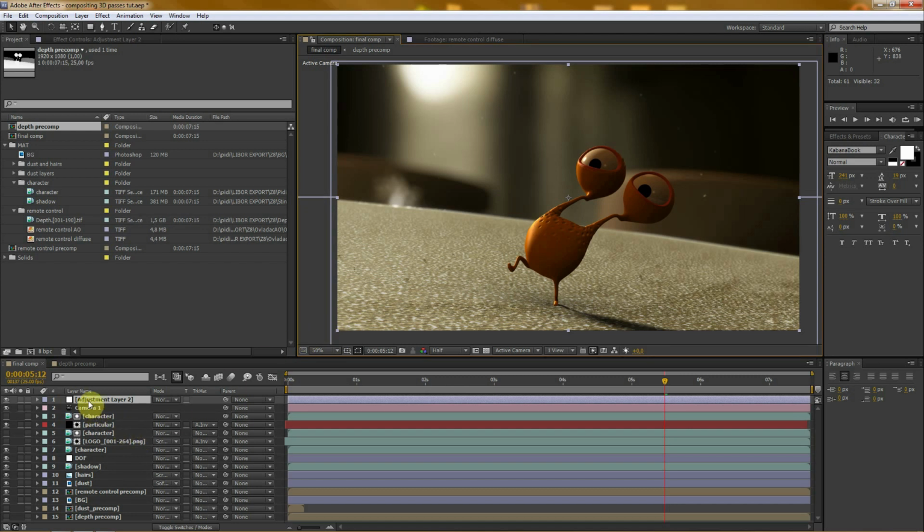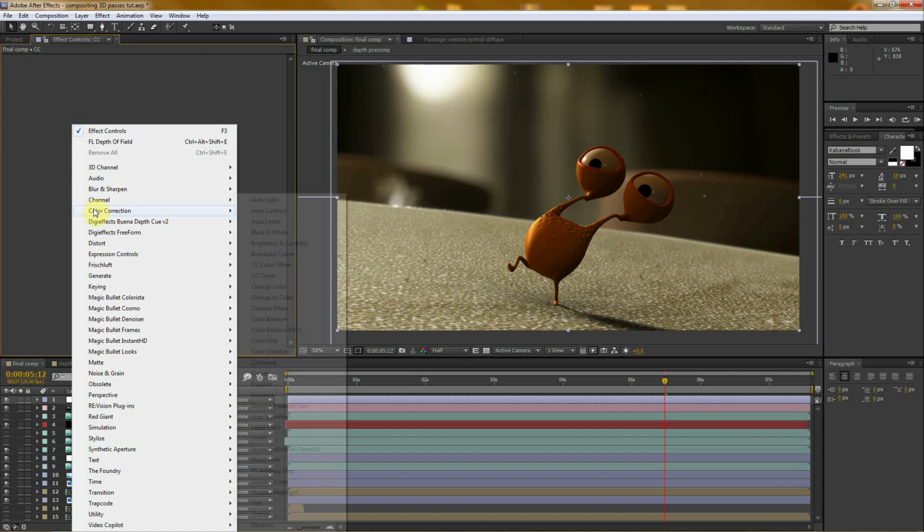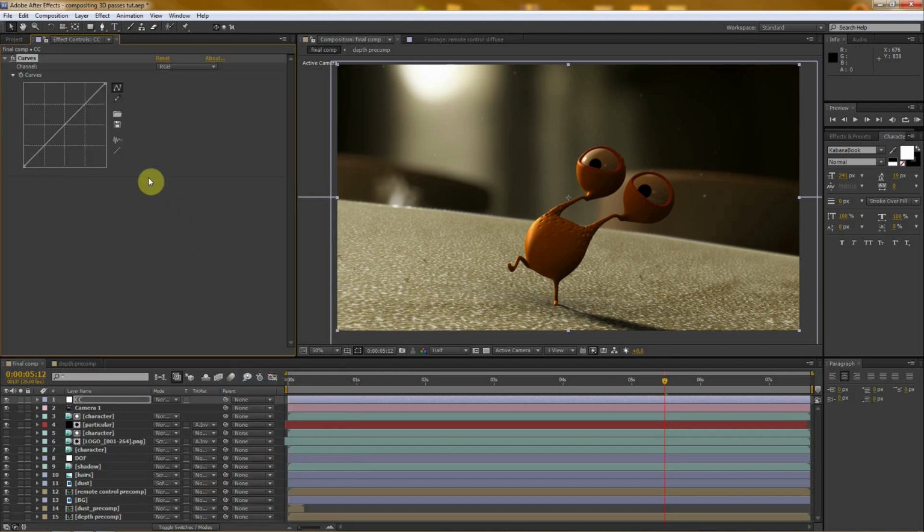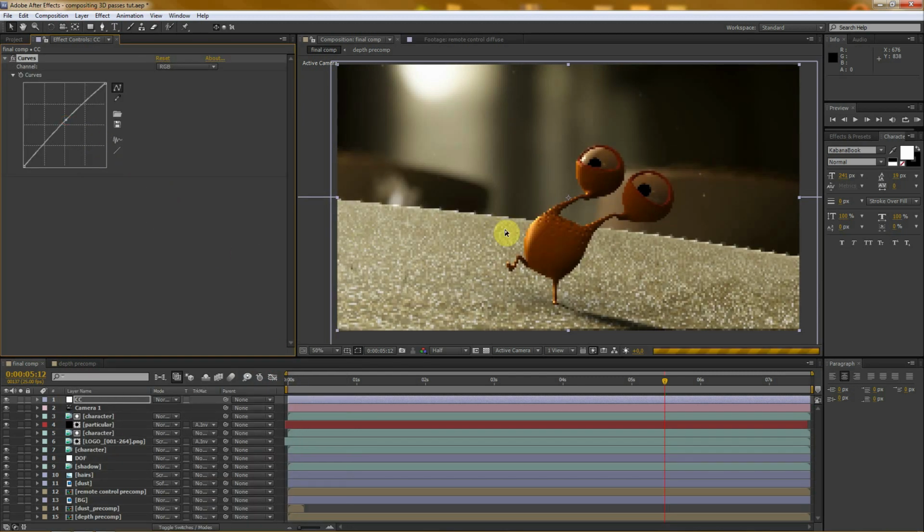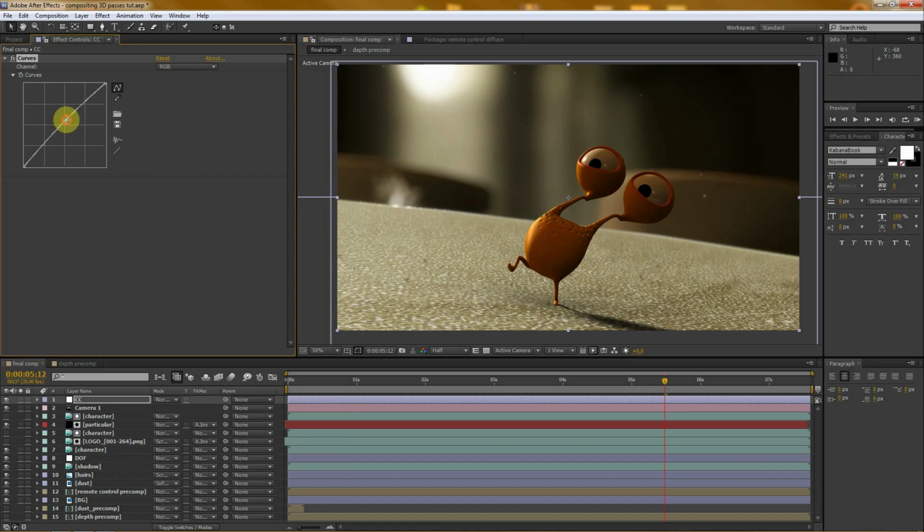And let's color correct our image. So hit enter, color correction, and start with curves, of course. So let's make it brighter a little bit.